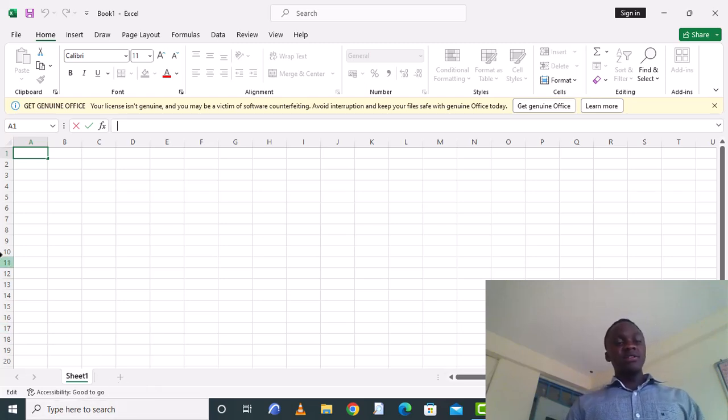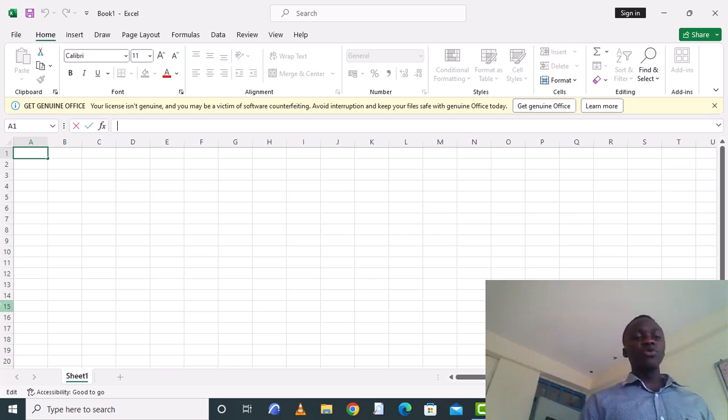The other thing I want to show you is that Excel is made up of rows and columns. These letters show you the different names of the columns, while these numbers show you the different rows in the worksheet we are having right now.